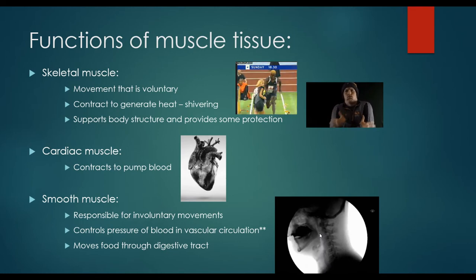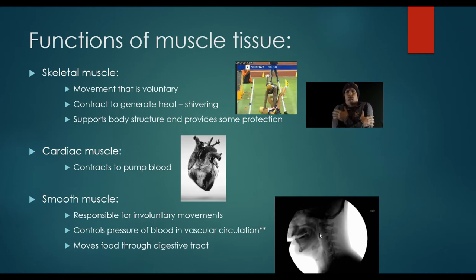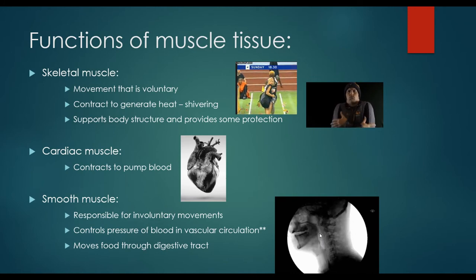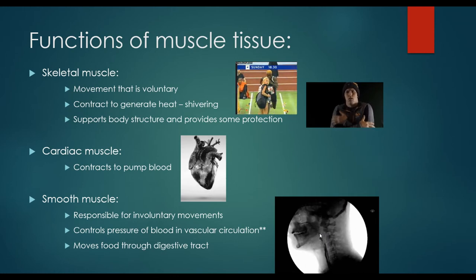We also see that the blood vessel walls have smooth muscle in them, and those smooth muscles are going to either relax or contract. And as you might guess, when they relax, blood pressure drops, and when they contract, blood pressure rises. And our body responds to changing environmental conditions, changing needs, by altering our blood pressure within a range, not an unlimited capacity, but within a range.